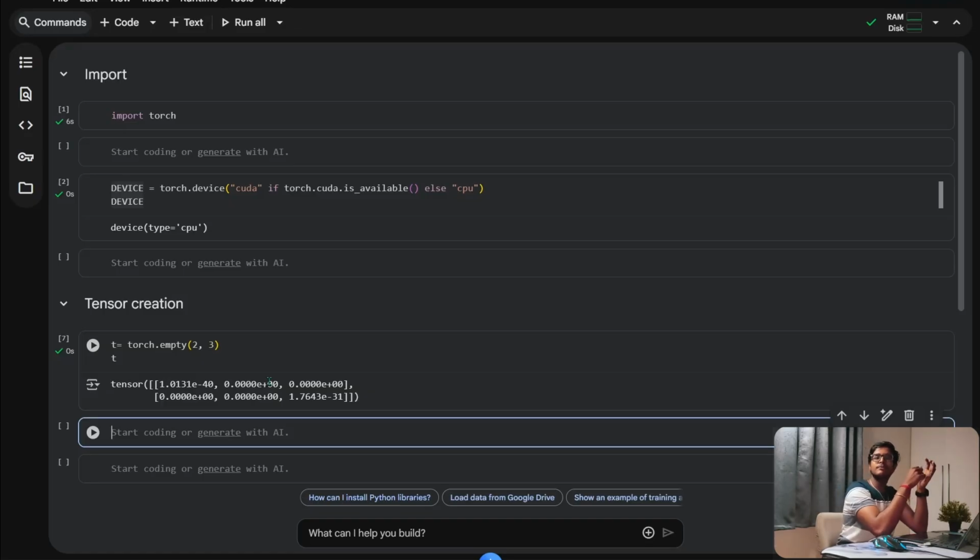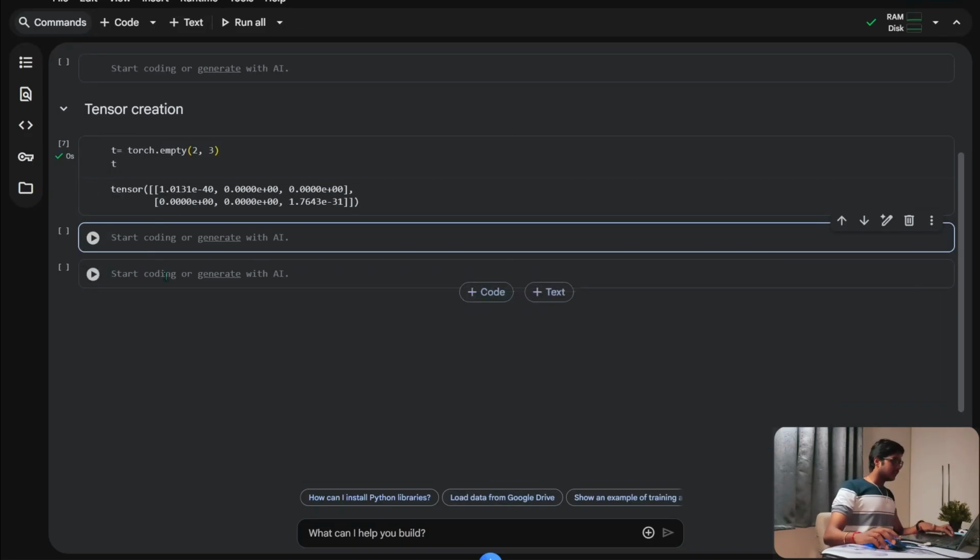But previously in that memory block, there were some random numbers present, right? So those random numbers are coming into this tensor and becoming its elements. That's why you are seeing these random junk values.